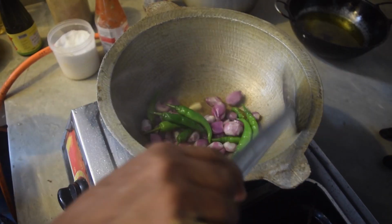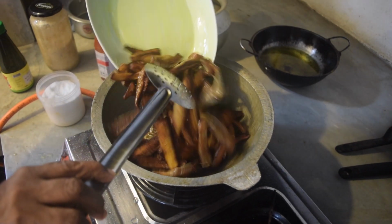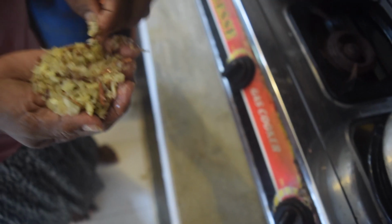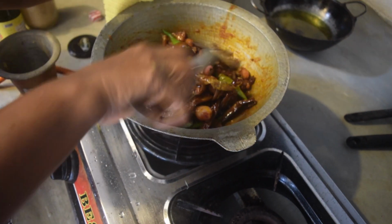Cook for another minute and then add in all the eggplant. Stir it for another minute or so and then start adding in the rest, starting with 1/2 cup of brown sugar, then 1/2 bottle of ketchup, about 1 cup. Once the eggplant and pepper mix is all coated, start to add in the garlic, ginger, and cinnamon mixture, and you keep stirring until it's all combined. And then, voila, you have brinjal.